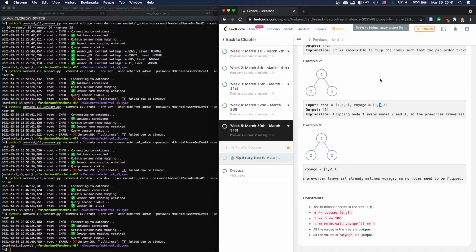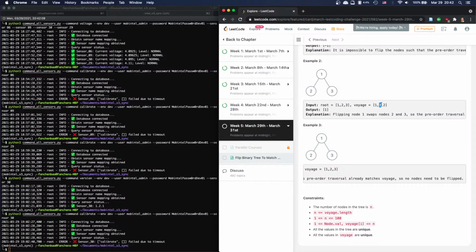Then we check the left child and the right child, and then we go look for the next one. We try to see if the next one is the left or right. If the next one matches the left child, then we do not swap. If it doesn't match the left and matches the right, then we swap. If it does not match either, then it doesn't work.